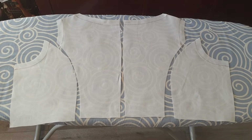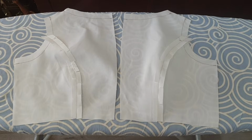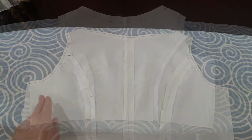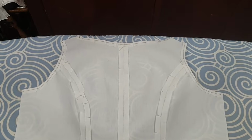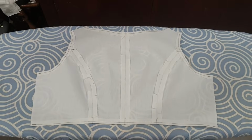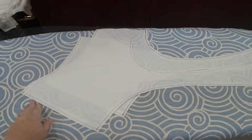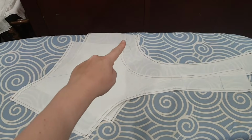Starting with the back pieces, I added the stay stitching, then stitched the curved seams, then the centre back. I snipped and folded down the seam allowance so that I had the final dimensions of the back bodice. Similarly, I added the stay stitching to the front pieces, then folded and stitched down the seam allowance along the edges.